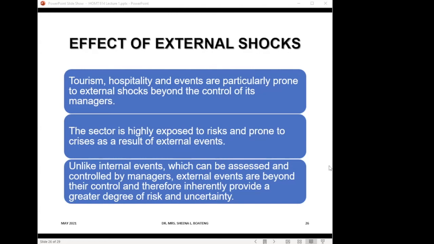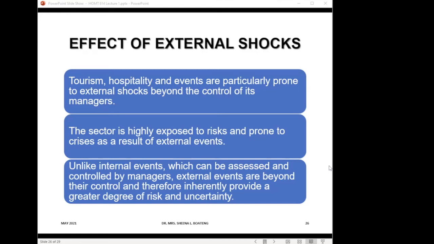like the pandemic we are currently in. I remember when the volcano exploded in Iceland, there was no way anybody could have predicted that the volcano was going to explode at that time. Perhaps the seismologists and the people in charge in Iceland were able to predict when the volcano was going to erupt. But no one could foretell the repercussions of the volcanic ash and how long it stayed in the atmosphere on air travel at that period of time. And that's a typical example of an external shock that affected a lot of movement back and forth, right?